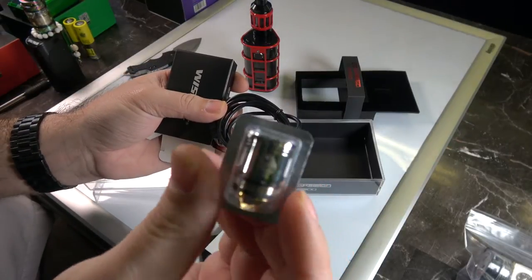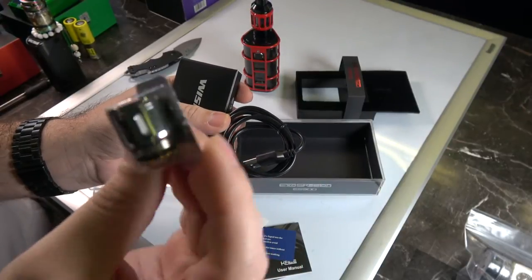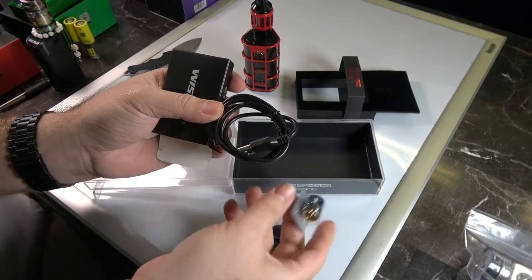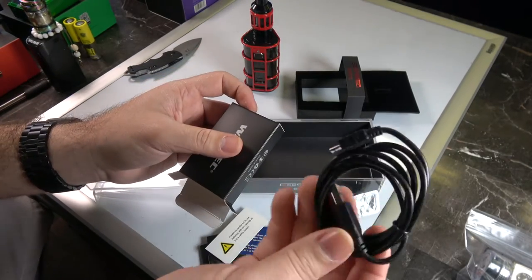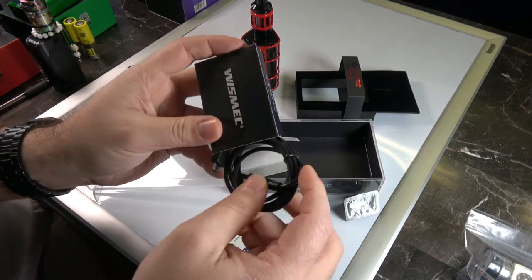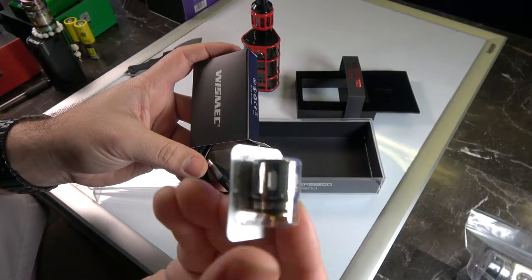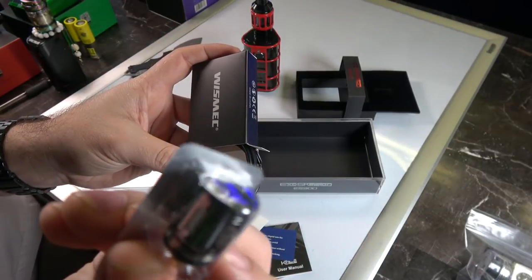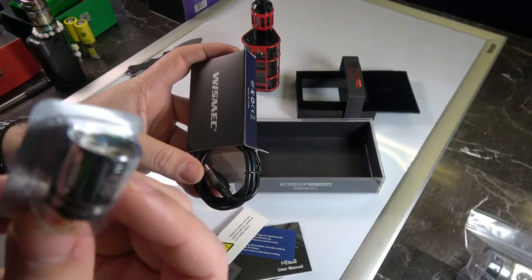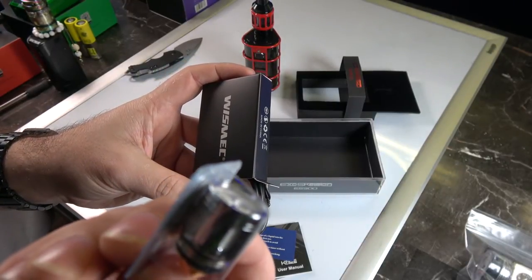Nice, nice. These look about the size of the TFV8s. Don't know if that would actually fit, but they look about that size. I know the TFV12 is a lot bigger. And yeah, actually a decently long cable. That is micro USB. It comes with the spare coil, looks like a 0.17. Is that right? Yep, 0.17. 80 to 220 watts.